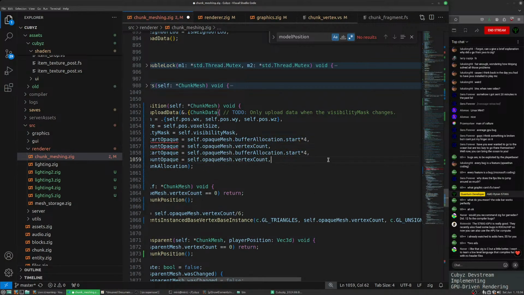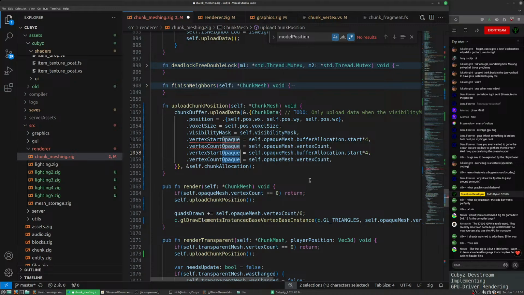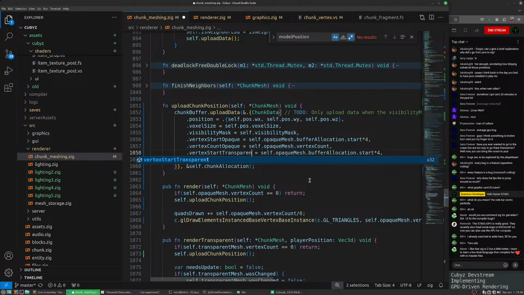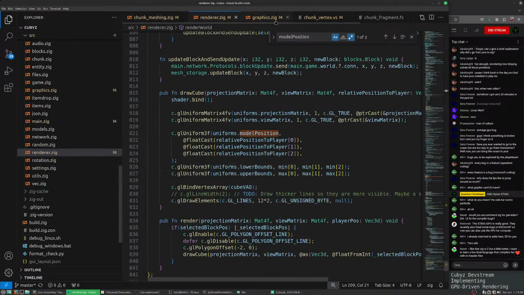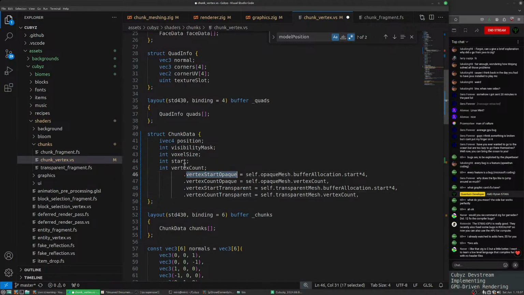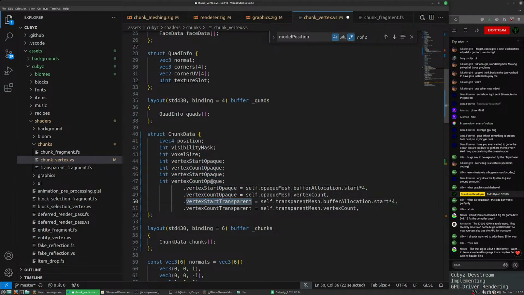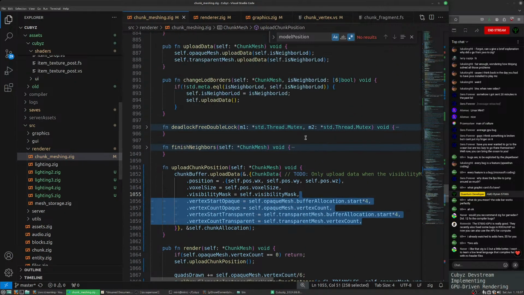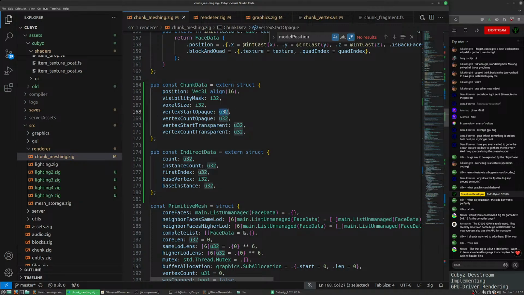Okay. Also, these were uints, I think, yeah.